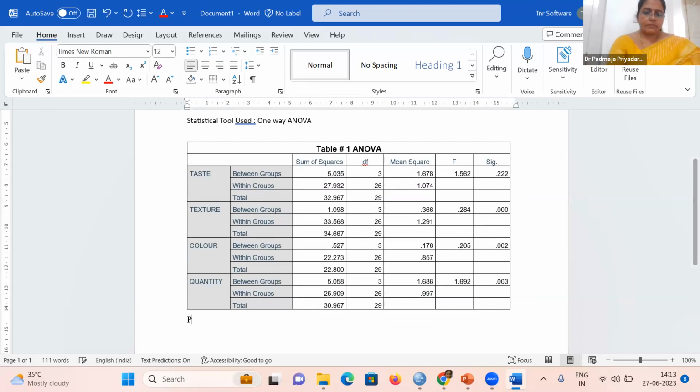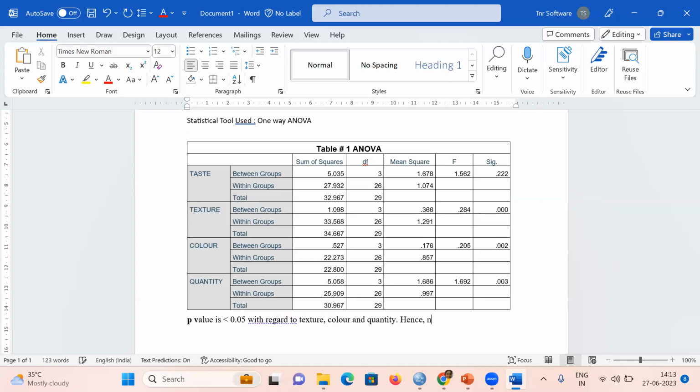Usually p is small p in italics, that is the notation. P-value is less than 0.05 with regard to texture, color, and quantity.